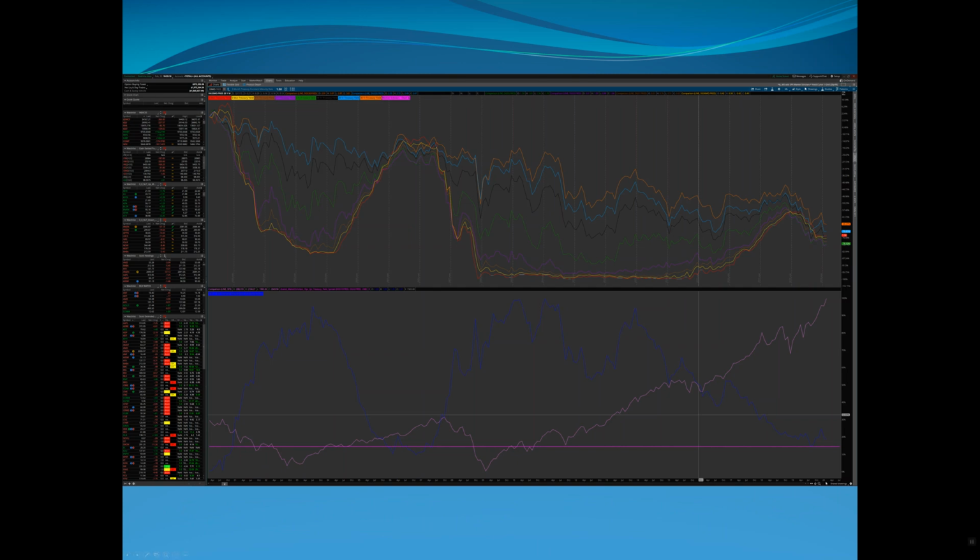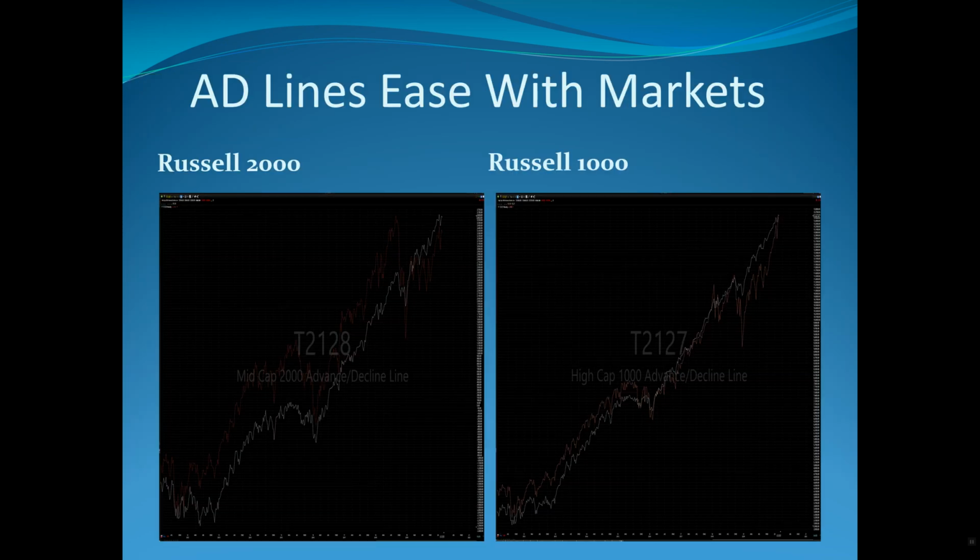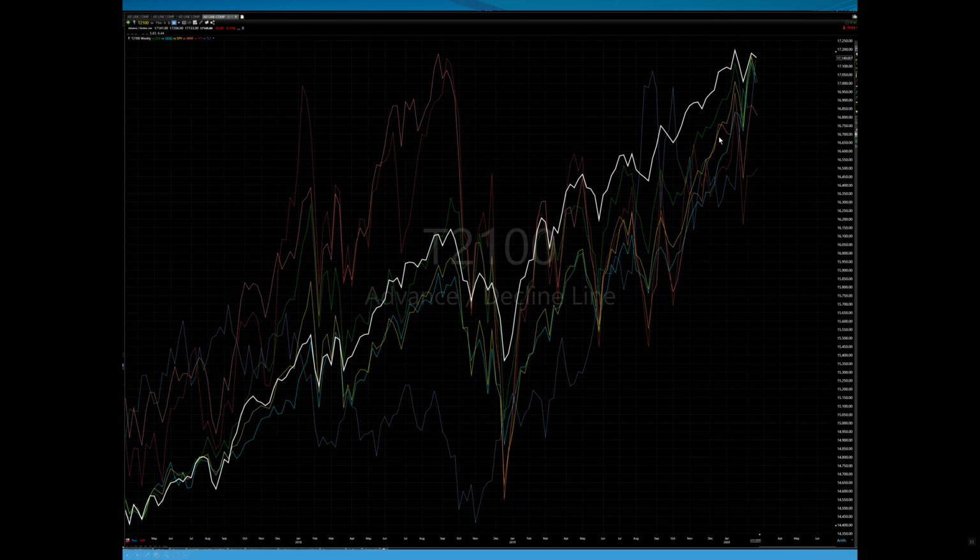If we look at the 2-10 spread, it has continued to fall. It's about where my arrow points, so it's still a little bit above the area where we get worried about recession. If I look at the AD lines, they just tucked down a little bit this week. They're still near all-time highs, as even the Russell has tried to catch up with its past highs, as you could see back here. If I look at the NYSE and the major ETFs, the message you should take from this slide is that, interestingly, transports turned up last week, while everything else turned down except for the strength in this light blue, which is bonds.